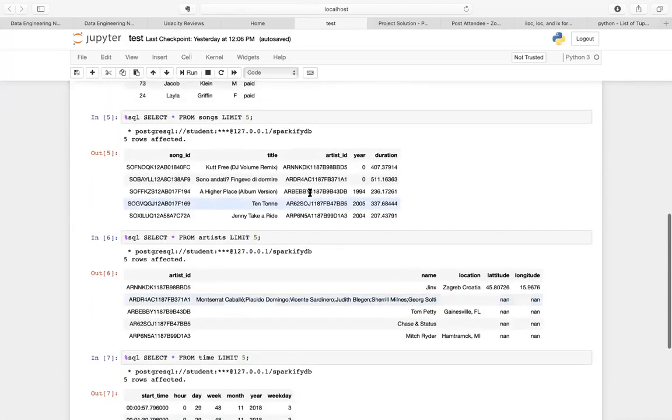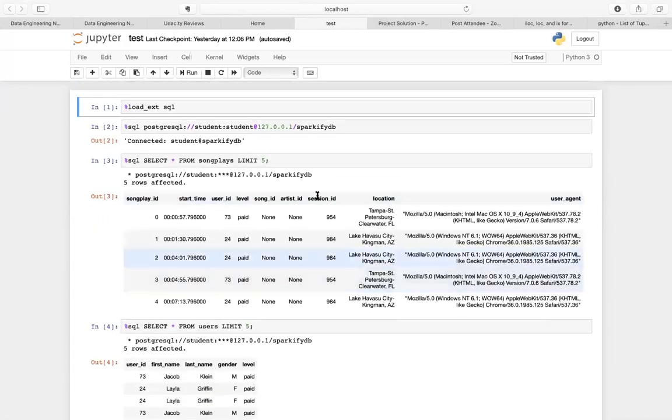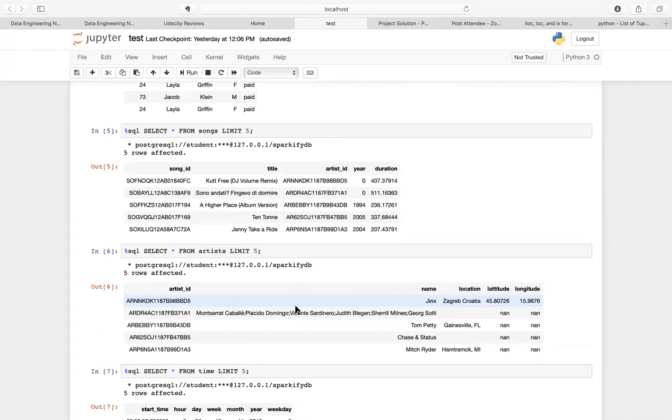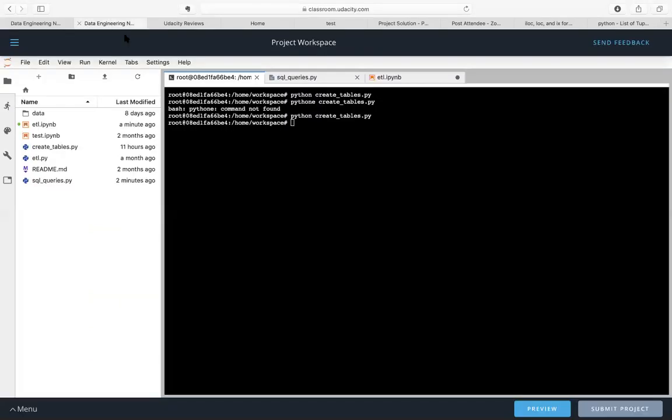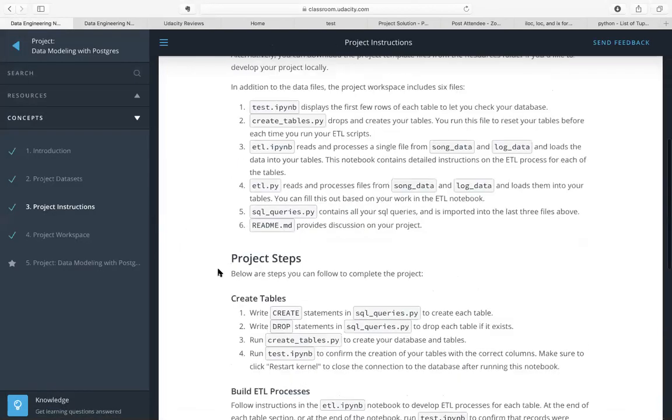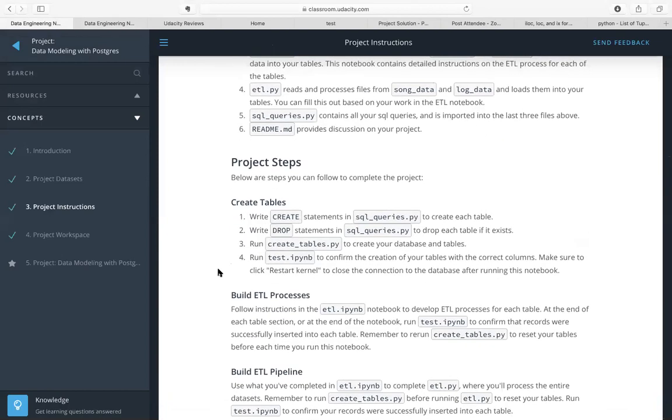And I think the song play as well will have something like this. The rest, like users and songs and artists, will only have one result because that's what we specify in the ETL. So that's how you know that you are on the right direction. Any questions so far? We're almost done with this. Awesome.